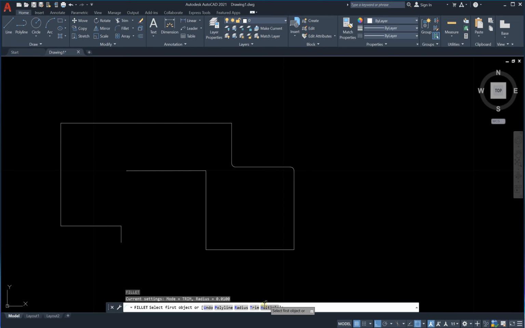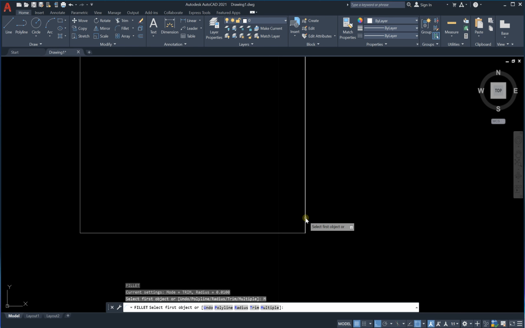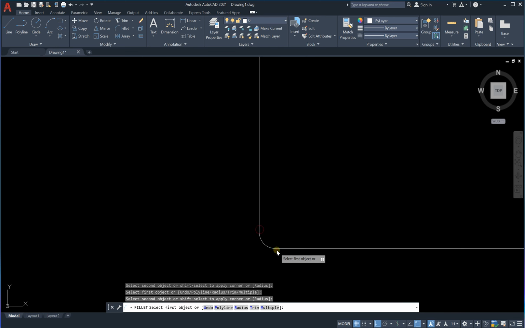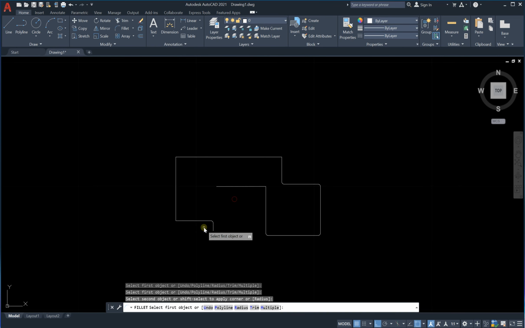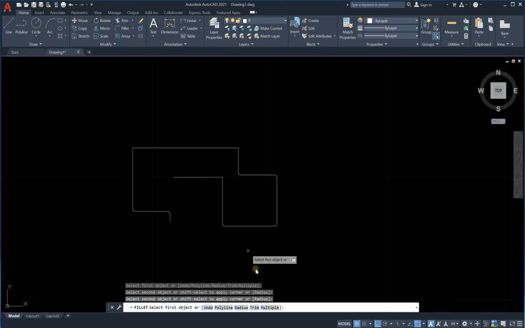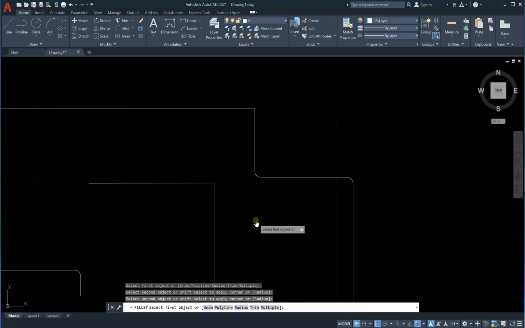Now we can use an option called multiple. What does this do? It simply makes you do several times like this. Click this and this, fillet. Click here and here, another fillet. Click here, here and here, another fillet. Here and here, another fillet, and etc. Okay. So that is the radius in order to control radius of the fillet. Multiple in order to do the fillet command several times.